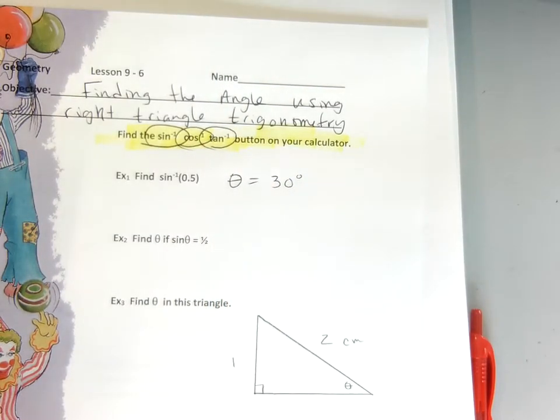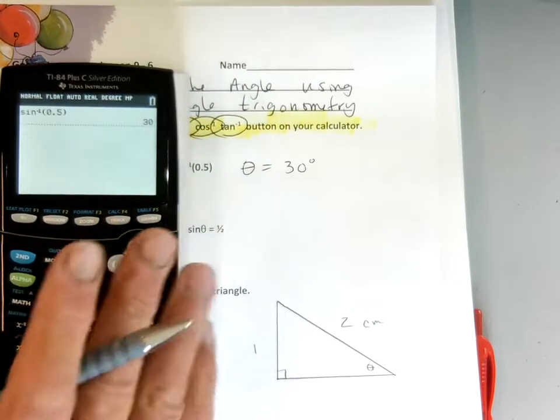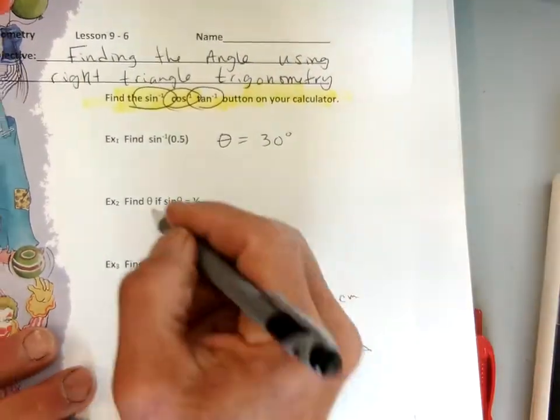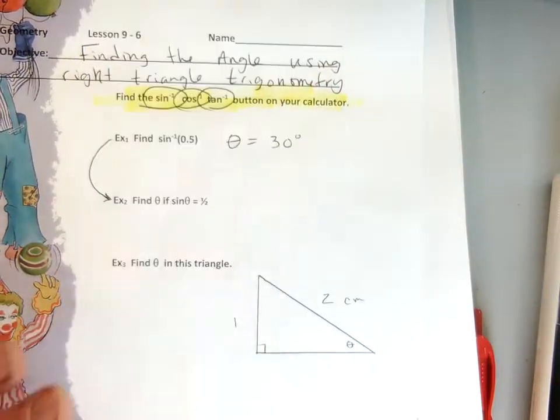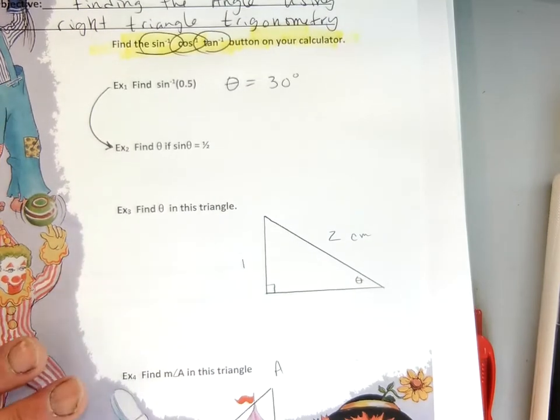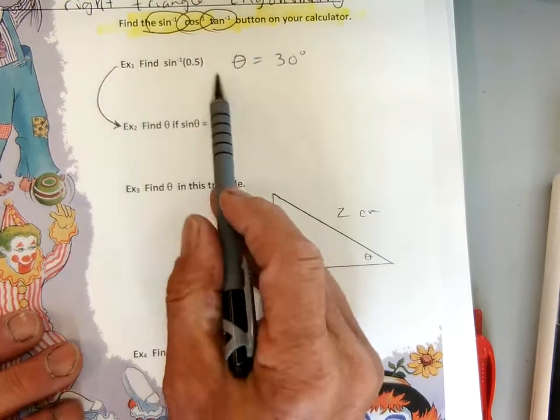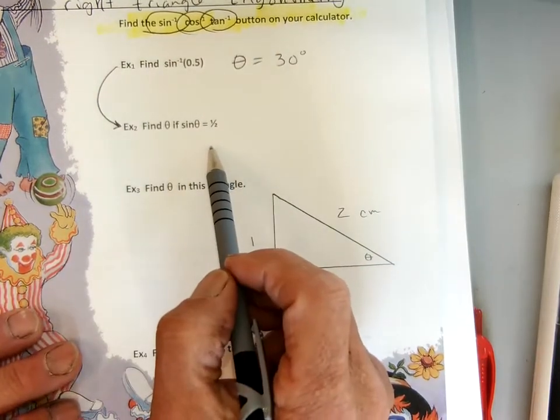Mr. Davis, for the last one, you said when you were finding the length, it would calculate the length of the side and then all the possibilities. What is this one? Okay, check it out. Example 2. Great question. Scott, you're ahead of me as always. So example 2 is the same question, but it describes what's going on. Do you see how it's the same question? 0.5 and 1/2. Same thing.